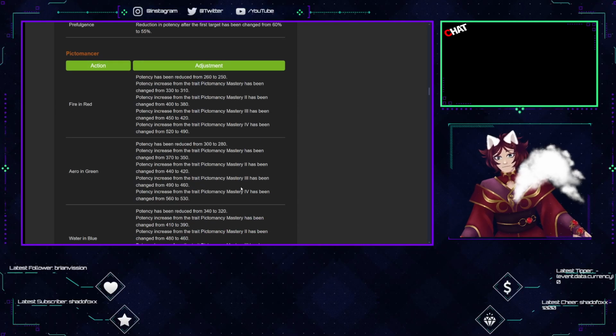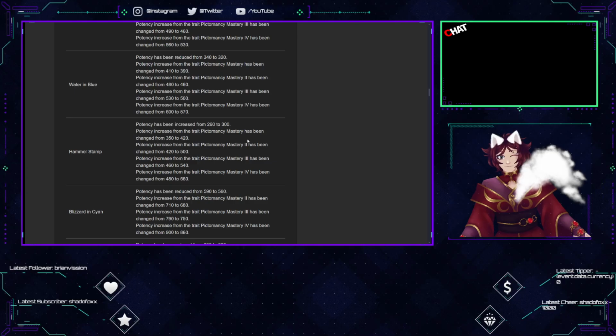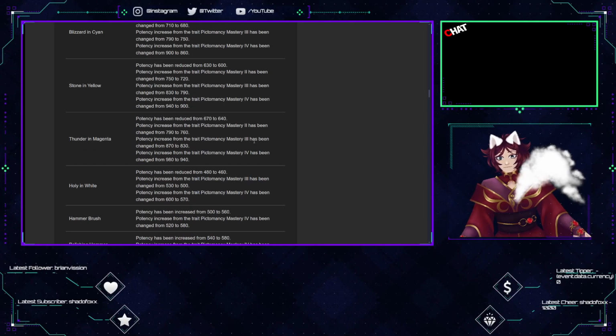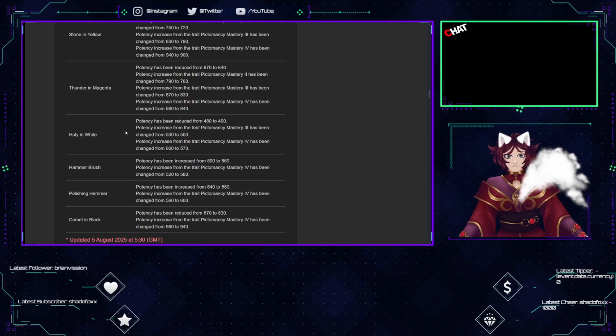Pictomancers, though, yeah, just nerfs to the damage, except for Hammer Stamp. That one, I just love the hammer too much. I'm glad that one got a potency buff. Let's see what else got it. Holy and White Mage, funny enough, got a potency nerf.